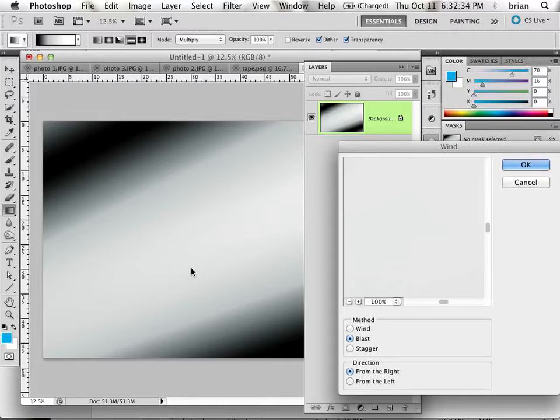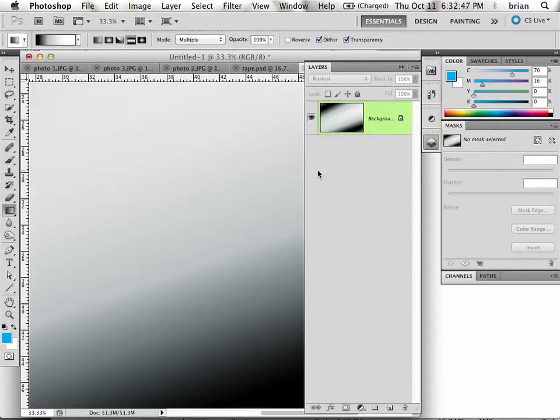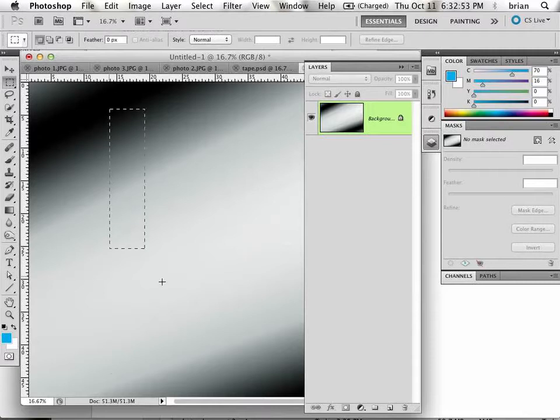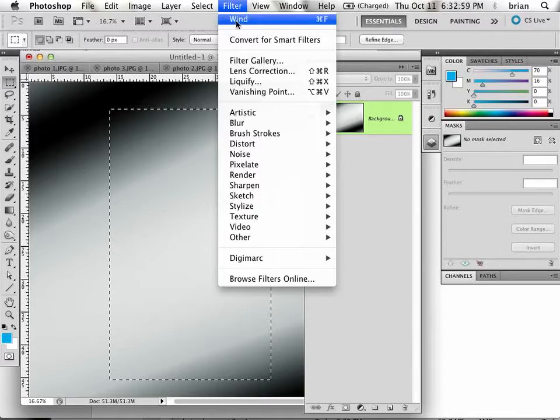And I don't see anything happening. What? No, you should zoom out. Yeah, I think. Come on. I'll just do a little section. Let's try this. Layers. Filter.